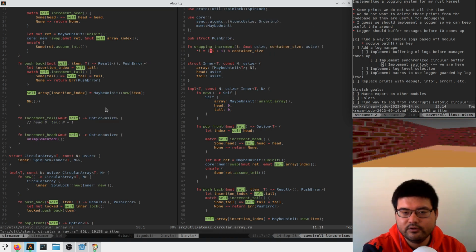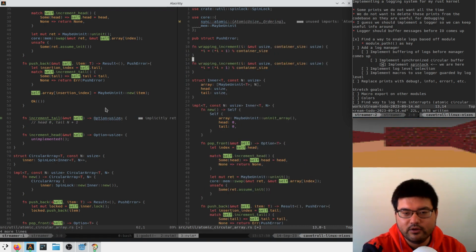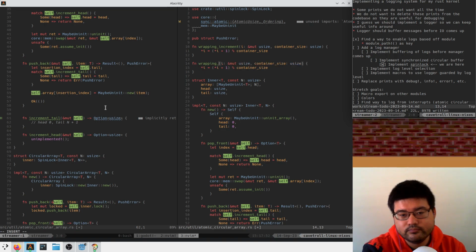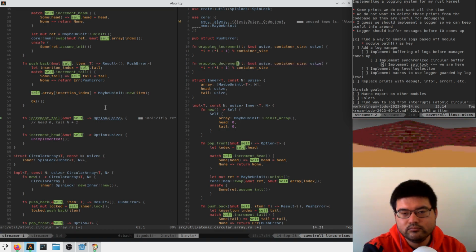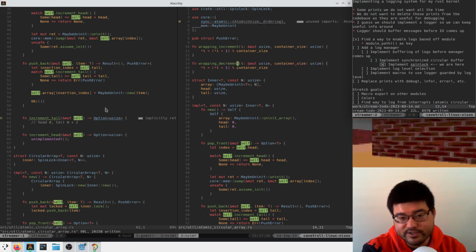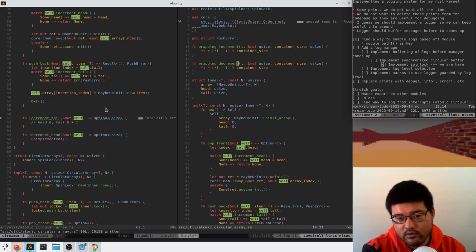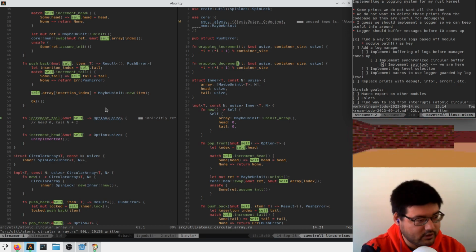And we'll have a wrapping decrement. I think this has to be a little more intelligent.